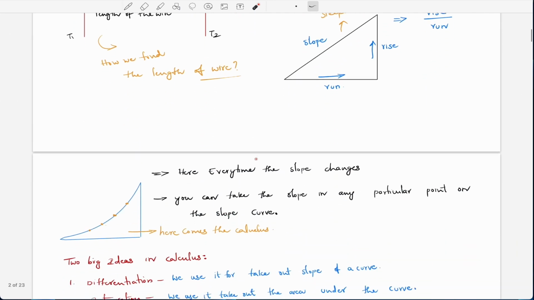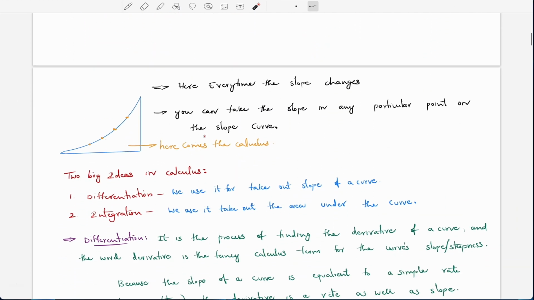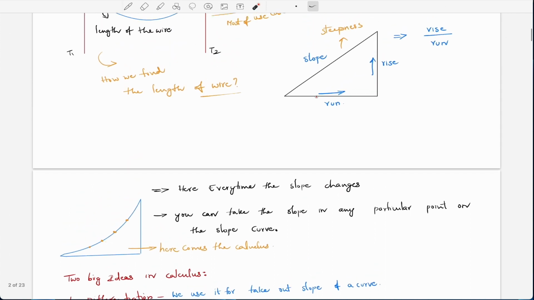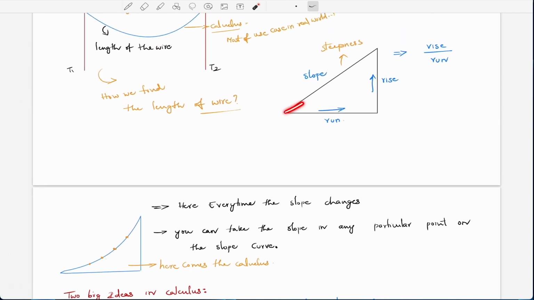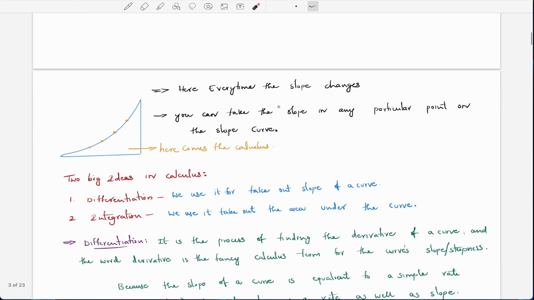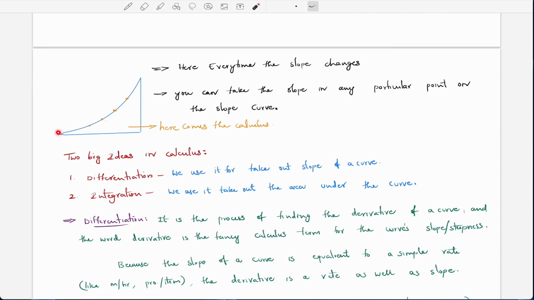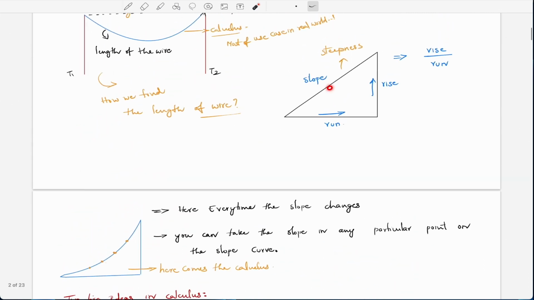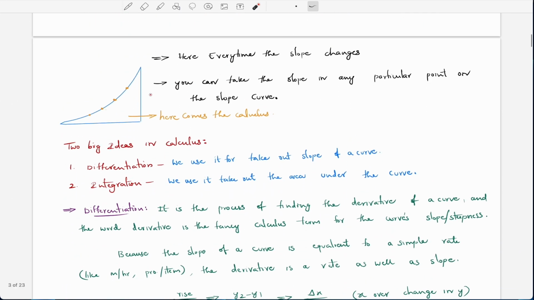I'm giving another example. It's just a regular math problem, right? We find a slope, but here we have a curved line, as we discussed in our tower example. It is a curved line, right? So the slope changes every time. Maybe the slope is different from here to here, here to here, etc. The slope changes, but here the slope is constant. Here the slope changes.